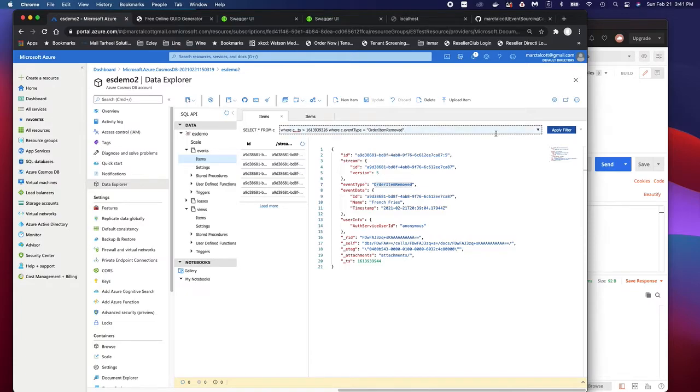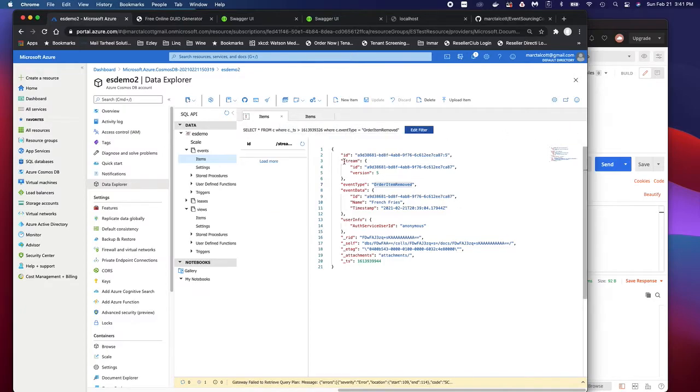Okay, so this would just show me everything that has happened where order items were removed. I'm applying that filter and then I refresh that data, and why didn't that work? Where's C dot event type equal?